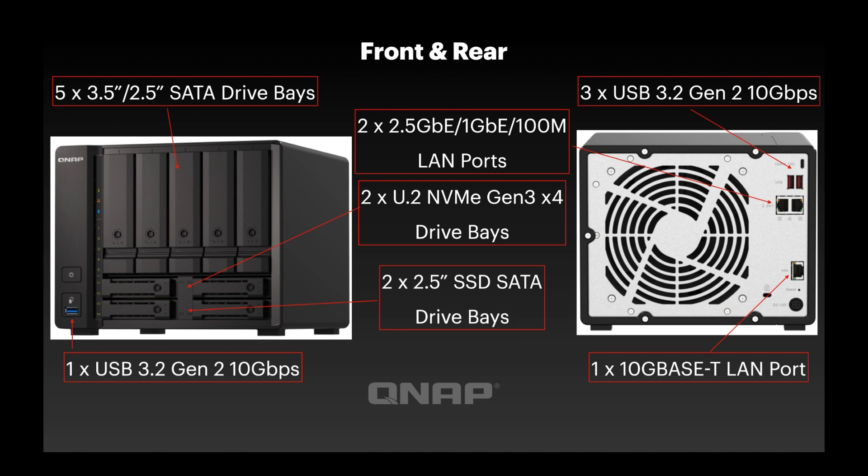At the bottom left as well as the top right of the rear of the unit we've got four USB 3.2 Gen 2 ports — they're 10 Gbps. Three of them are Type-A and one is Type-C. Just below those on the rear panel, we've upgraded from 1 Gig LAN ports and are now moving to 2.5 Gig LAN ports, so we've put two of those. And if that wasn't fast enough, we've also added a single 10BASE-T port on the back — that's 10 Gig networking. It's a multi-gig port so it will also work at 5 Gbps, 2.5 Gbps, and 1 Gbps. So you've got a total of three LAN ports on the unit.